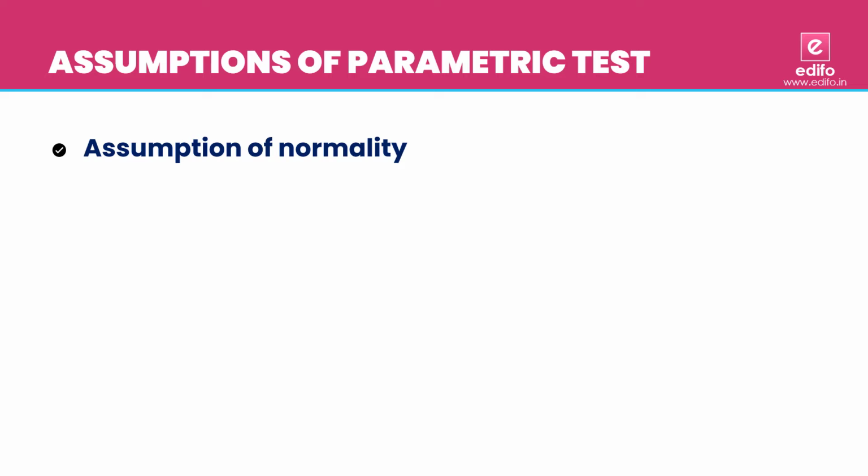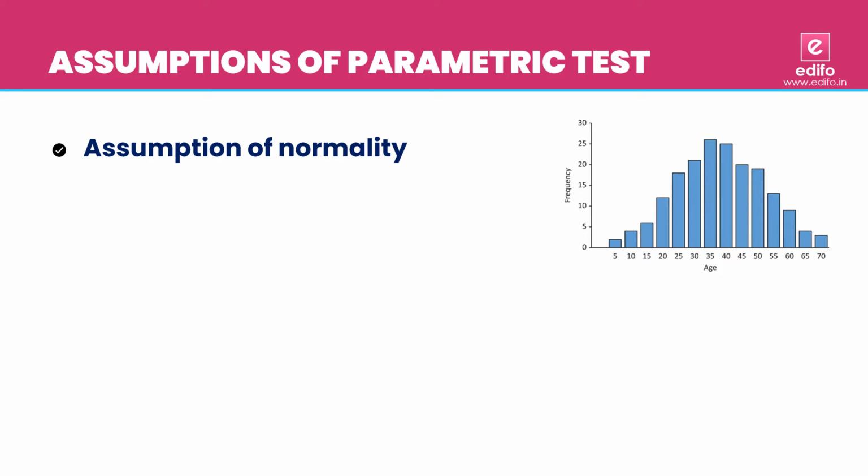Normality means that the distribution of the test is normally distributed, and you should make sure that your data roughly fits a bell curve sample before running a parametric statistical test. Here you can see this graph is normally distributed. Then you can apply a parametric test. So before conducting a parametric test, you should make sure that the data you have collected is normally distributed.